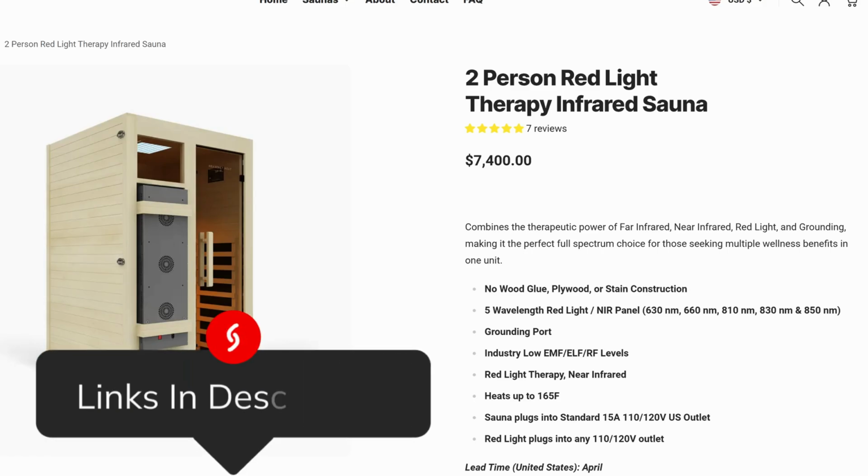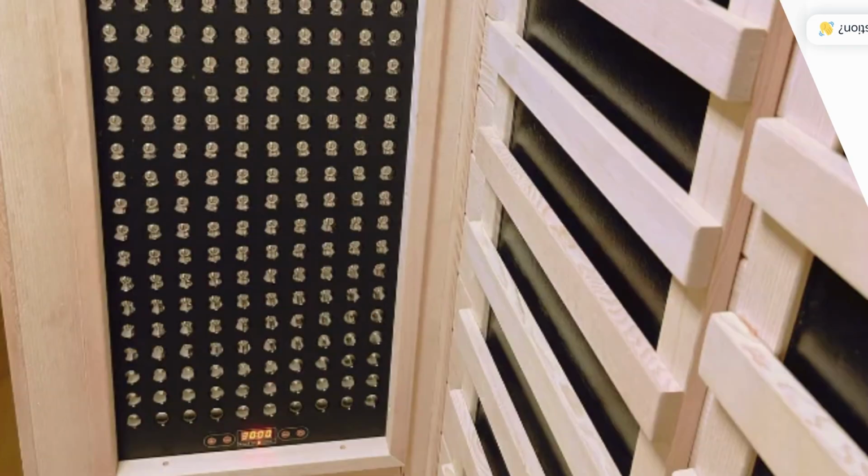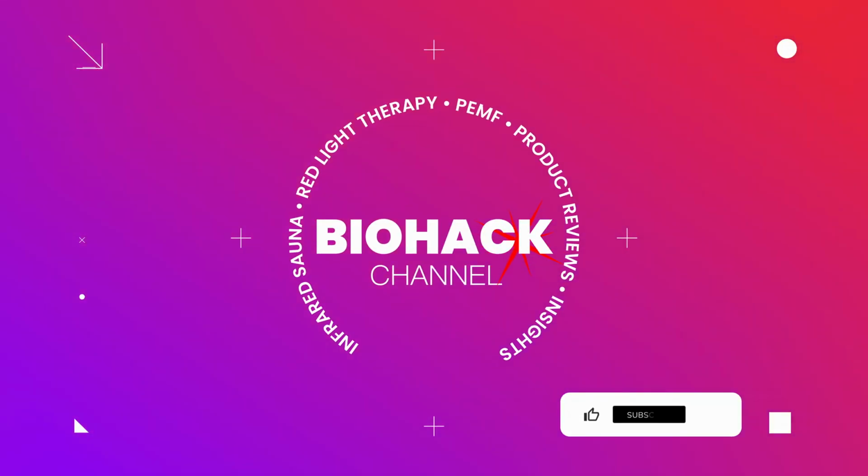So what makes this panel stand out from the competition? The unique design of the Heavenly Heat sauna allows the Max to slot into the cabin wall while keeping the electronics, heatsink, and fans at room temperature. This allows you to sit back and enjoy heat and light in a comfortable position, getting both treatments in at the same time. Guys, that's all I have for you today.